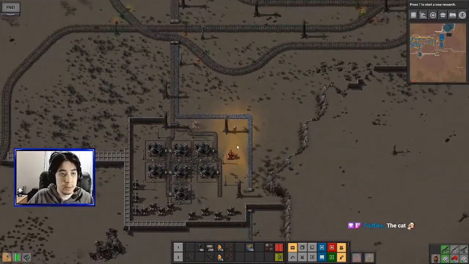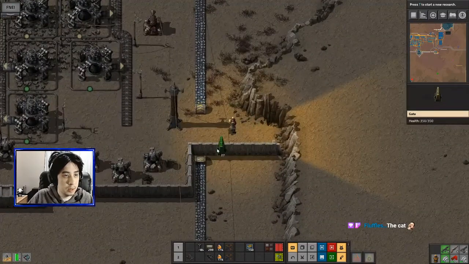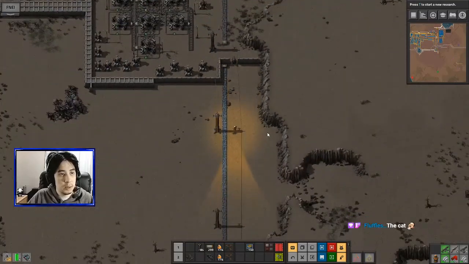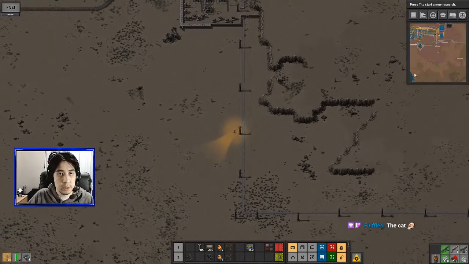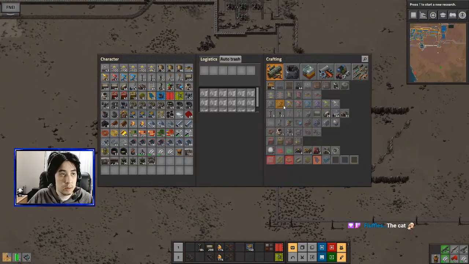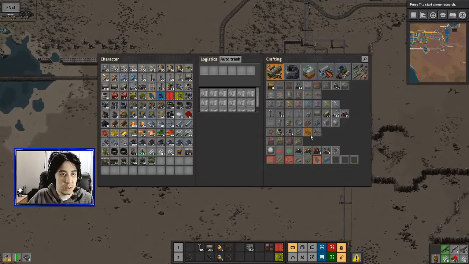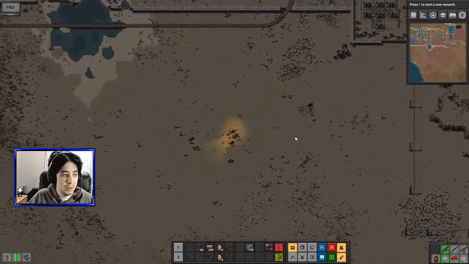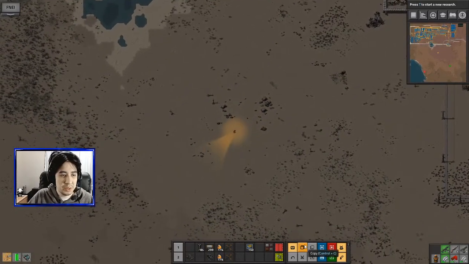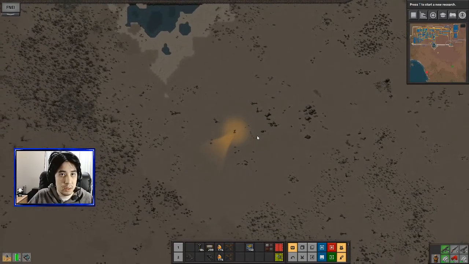All right. Finally have some gates that I can put down. Oh, let's kill off this base here. I can buy myself a new car. Never mind, I'm too lazy. We have the new armor. This should be fine. We don't have any grenades though. That might be an issue.